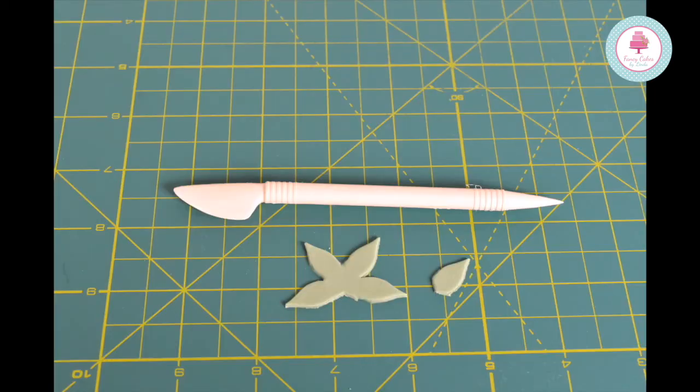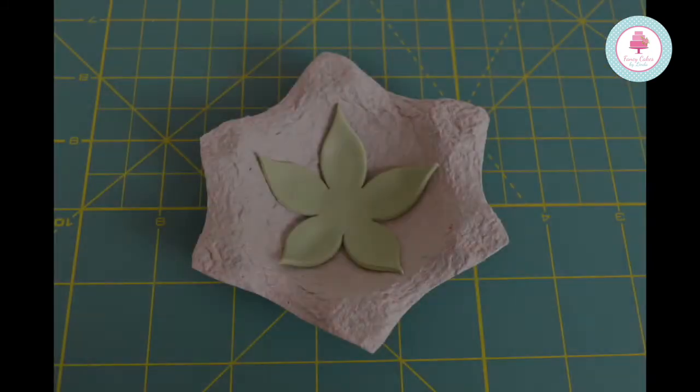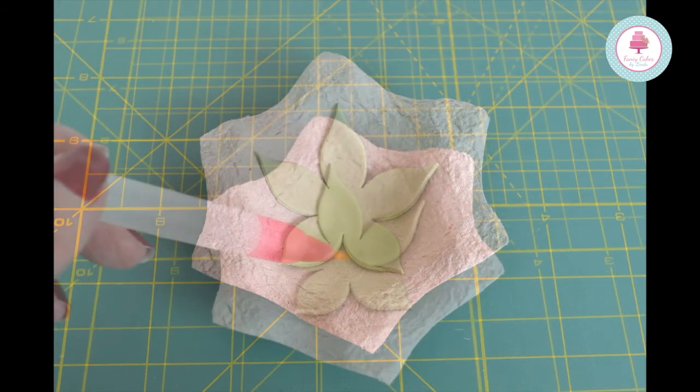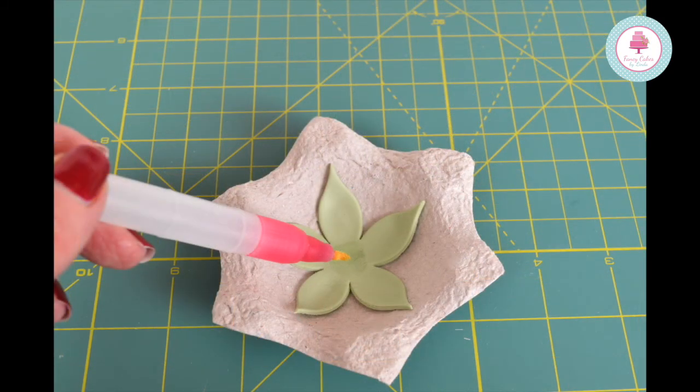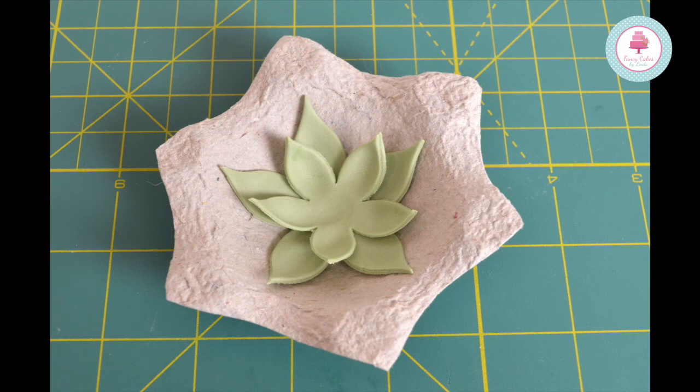Place your smallest rose calyx on your non-stick mat and using your FMM knife and scriber tool, remove one of the petals. Arrange the four remaining petals into a shape as I have done in the photograph. Place your largest rose calyx in the flower former. Wet the centre with a little water. Place your remaining calyx on top, making sure that the petals sit in between the ones originally in the flower former.